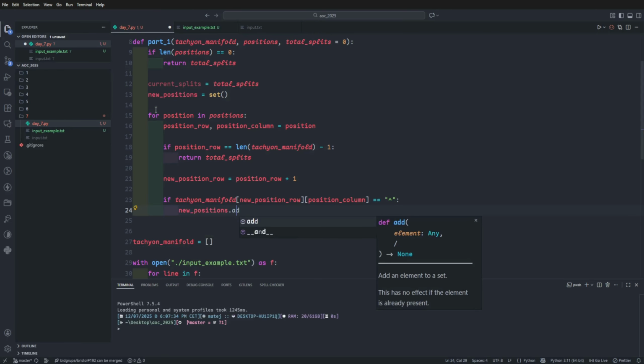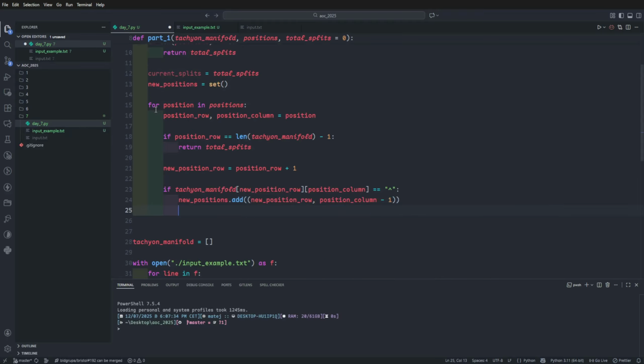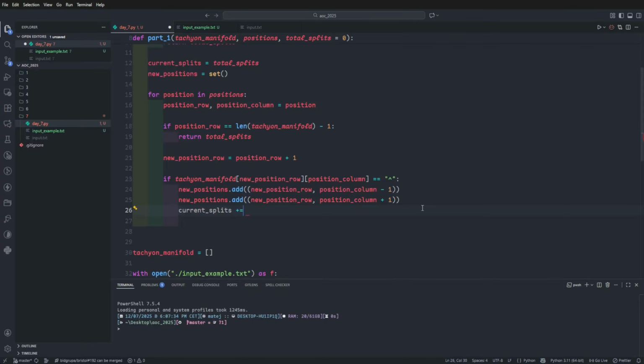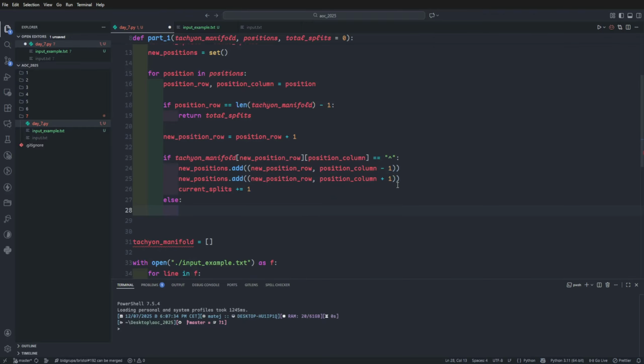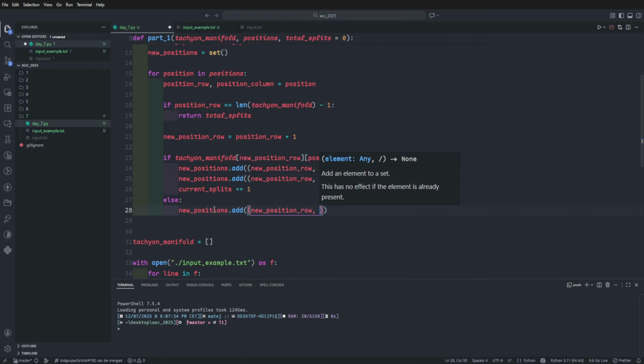Into new positions, we add a tuple of the new position row and a position column of minus 1, and let me just copy paste this so I'm faster, and a position column of plus 1, and we just do current splits plus equals 1. We also know that we have an else condition if nothing was met, if there are no splits, if this is just a simple dot for the current position, then we just add to new positions our new position row, and we just leave the position column as it is.